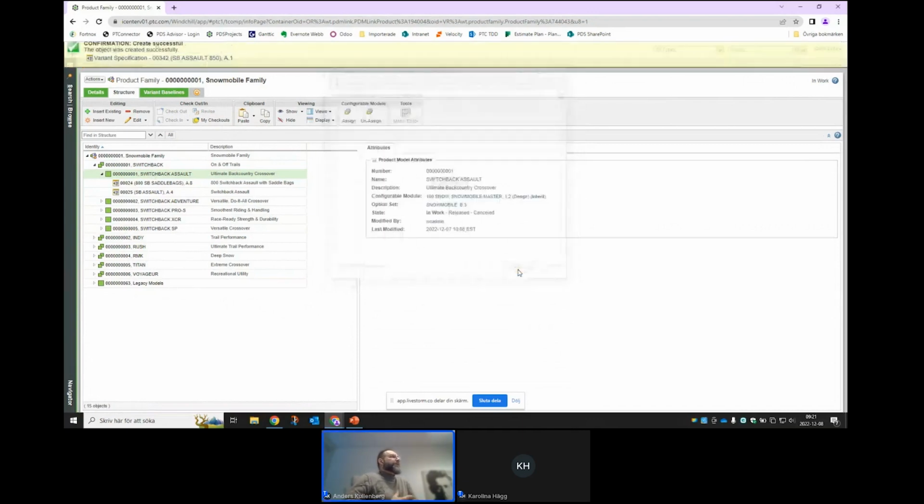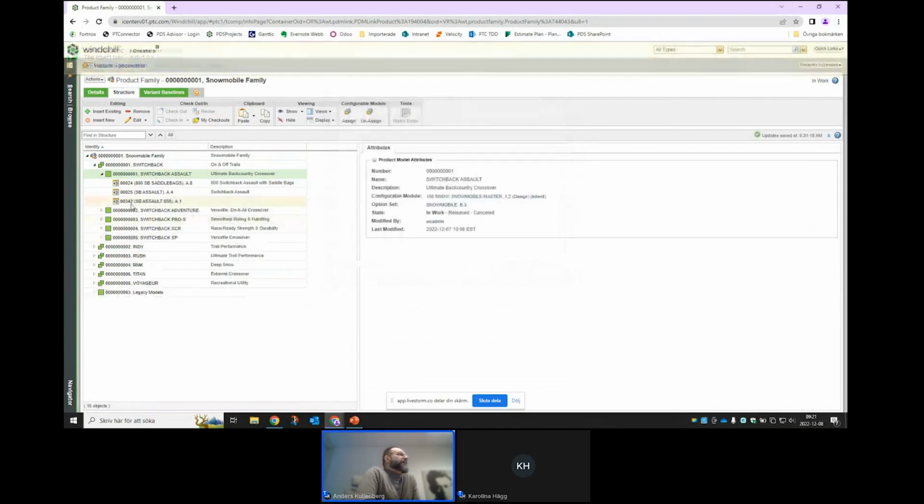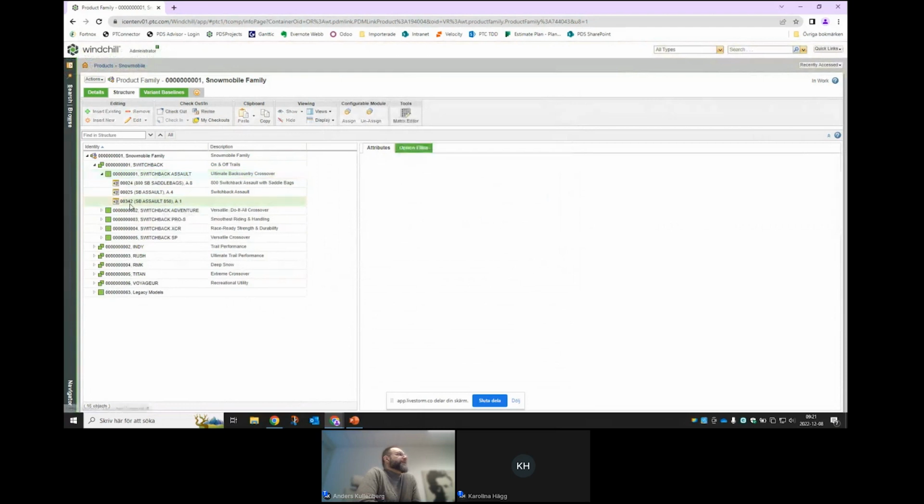Okay. So now I've created a new variant specification, and I didn't have to run through the configuration process, as you see. It's here. So that means that if I'm early on in a development project, I can create my variant specification up front. I can give them the different properties in attribute values and so on.